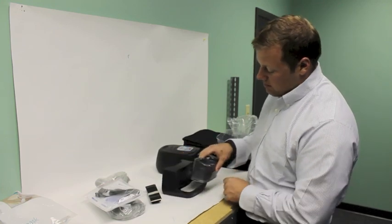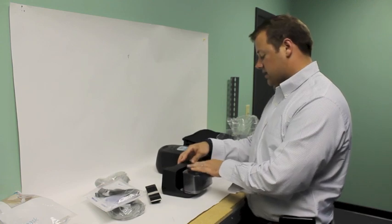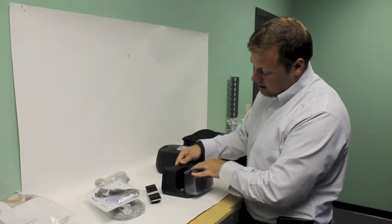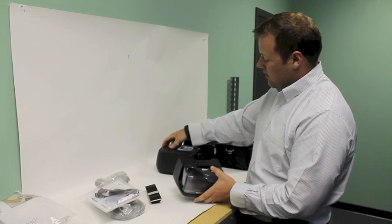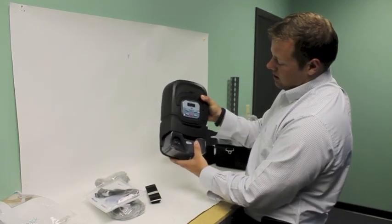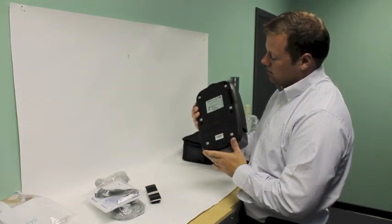So then to put the water chamber back on, you have these little guides right here. You actually have to, like I said, compress the spring of the heating plate right there, compress it to attach it right on, then you know it's there. And then to put it right back on the machine, it's no different, just lining up, and then you'll hear it lock. This little button will pop out.